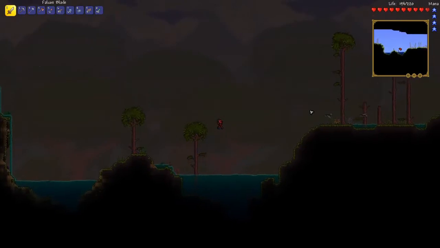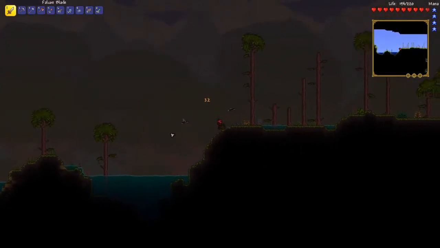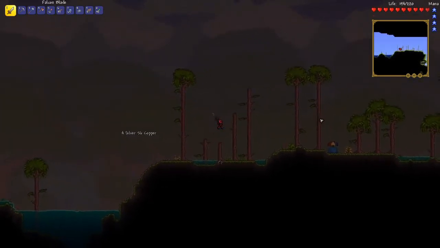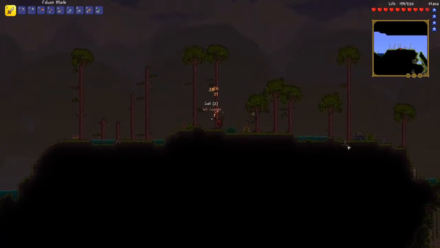That's a big fall, yeah. That wasn't actually that bad. I wonder if your fall damage is calculated by your height, depending on how high you can jump determines how much fall damage. Also, that's nice about this Falcon Blade, is you can kind of hold it in.